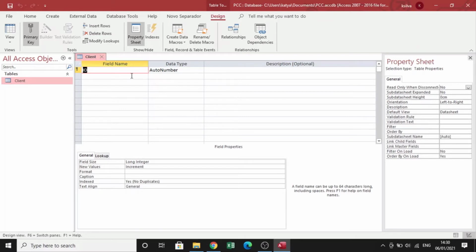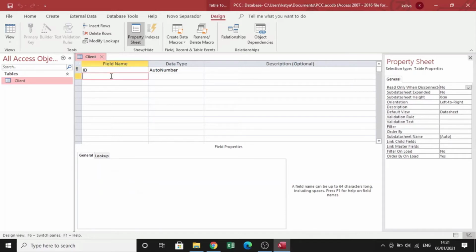Now, every time you create a table, you get this ID, which has a little key here, which is what we call the primary key, which means that each client will be unique because it has a unique number. Almost like, not almost, exactly like your school number, okay? So each one of you, each student has a school number, and that school number is unique to you. Okay, so we leave it, we don't touch it, we just leave it as it is.